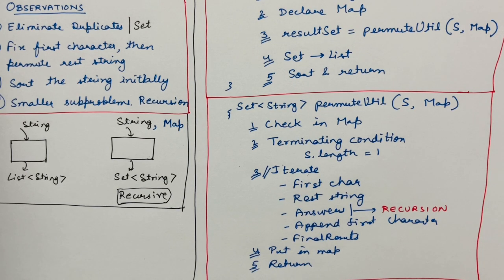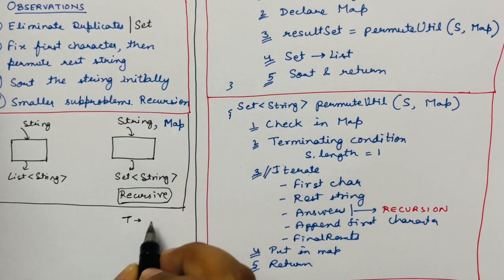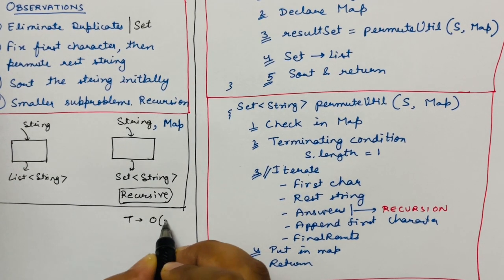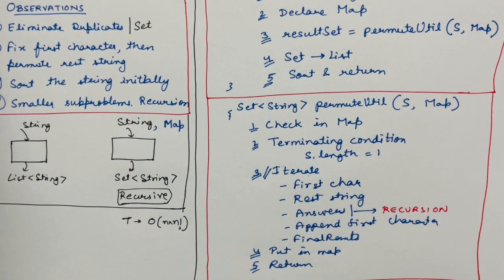What will be the time complexity of this approach? Here, there are total of n factorial permutations. And for every permutation, we have to traverse all characters of the string. So the time complexity will be big O of n into n factorial. Note that it is difficult to calculate the time complexity of a recursive call by the way we have been calculating time complexity in previous problems. So we have to find other ways, and here we could see that for every permutation we are traversing the length of the string. Therefore, the time complexity is big O of n into n factorial.